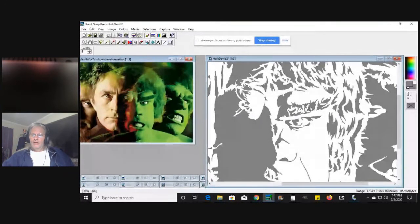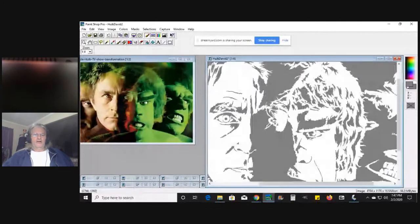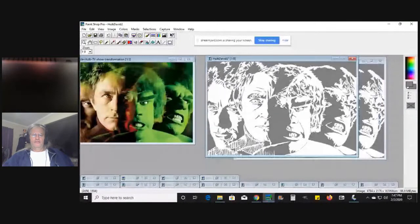So Max says, Charles, I almost think that making a hard edge separation between the two sides right down the middle might make more sense for the pattern. I think I know what he means. Let me color in this and we'll see. It may not look right even with that little gap. That's kind of how I see it on that picture.